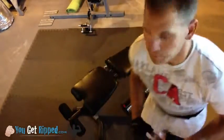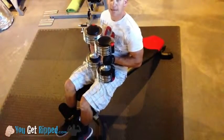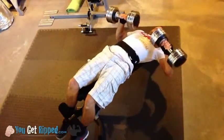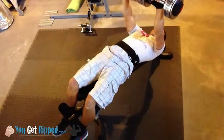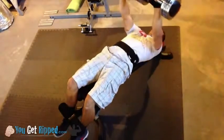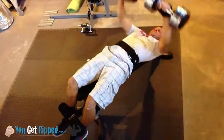So when we use the dumbbells, obviously, again, you want to concentrate on really coming down and isolating the inner and the lower chest, all right? So really squeeze it on the way up. And what I do is I lock my legs here on the bottom, I grab my weights together like this, and then I just kind of roll backwards and get yourself down, and then right to your chest, bring it up and pinch it at the top, right in the inner chest. Slow, explode up. Slow, and explode.